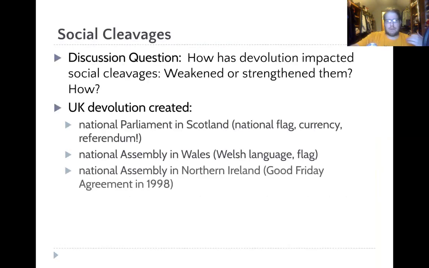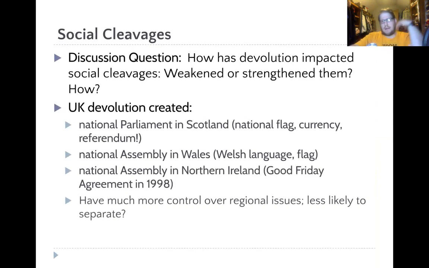So in terms of elements of these social cleavages, really the UK's solution to them has been devolution, right? The goal is to give individual nations a bit more sovereignty back while still keeping the British Parliament as the top of the political food chain. So devolution has increased governance in the three non-England countries because you see the creation of a national parliament in Scotland and an assembly in Wales and Northern Ireland.